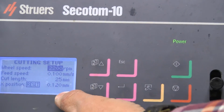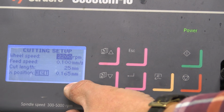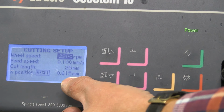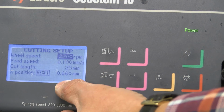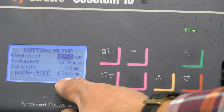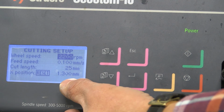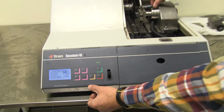So if you know the thickness of the cutting wheel, which is 0.8 millimeter, you feed 0.8 millimeter first for the cutting wheel. And then I would say that you could probably cut a half a millimeter thin sample. So if you add 0.8 and 0.5, it will be 1.3 millimeter feed. And the feed can be made with 1,000 of a millimeter precision. Like that. And then lock the screw on top of the precision vise here.